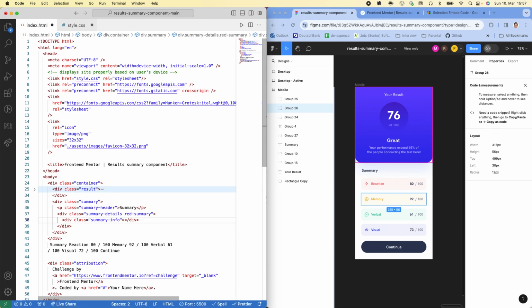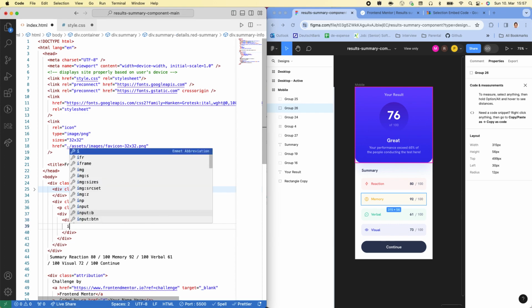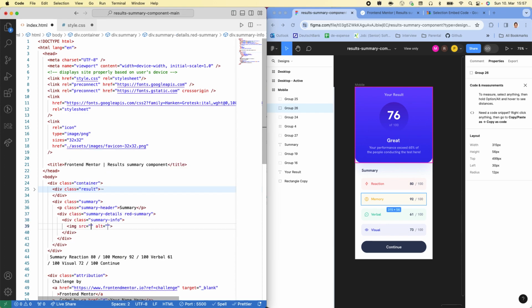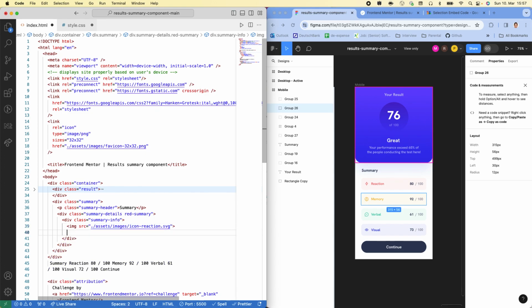Inside the summary info, I will be only having the image and the text. So this image we will be taking up from the assets folder that is already given in the boilerplate code. Currently I am not using the alt, but it's always a best practice to use it.